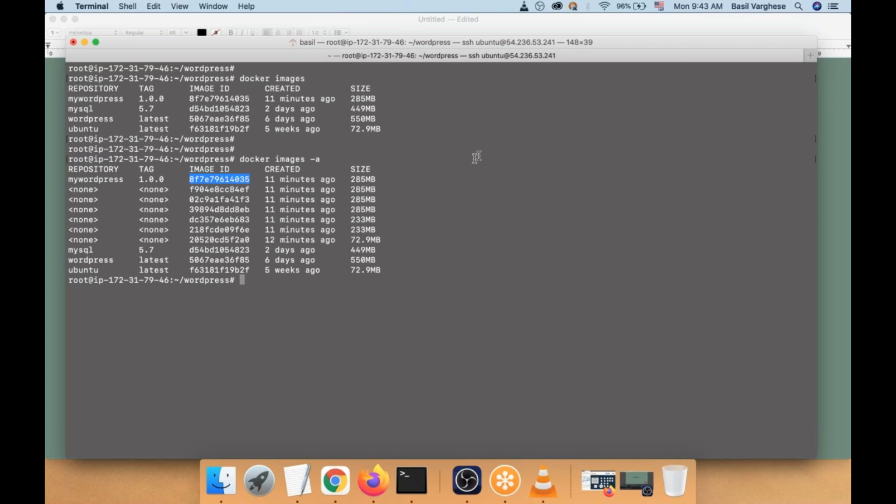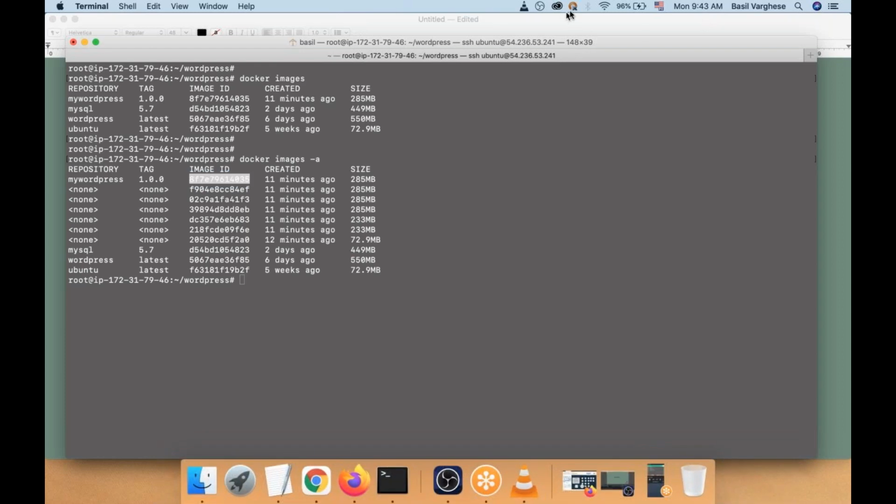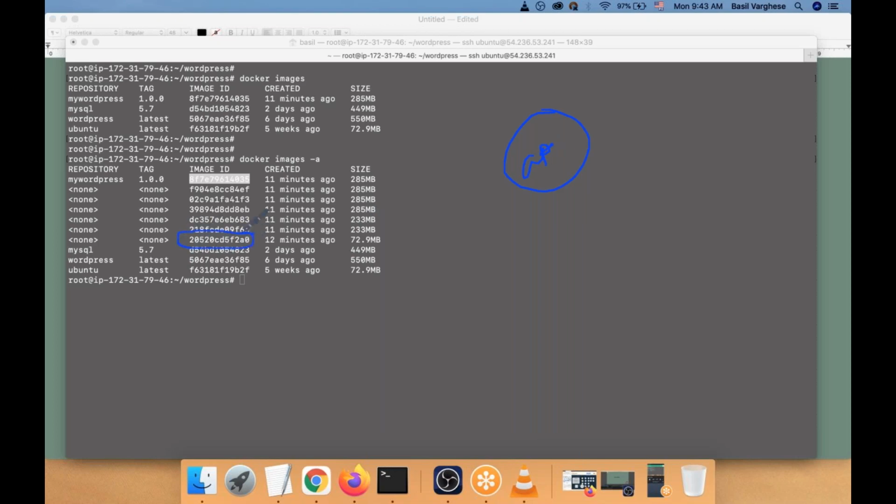So actually, I will tell you how exactly the image building process is. This image has Apache installed in it. The next image has everything this image had along with PHP.